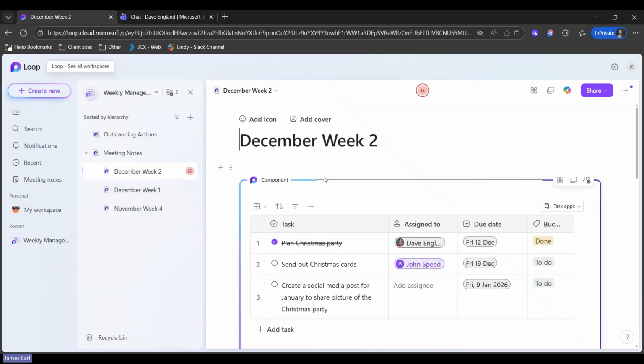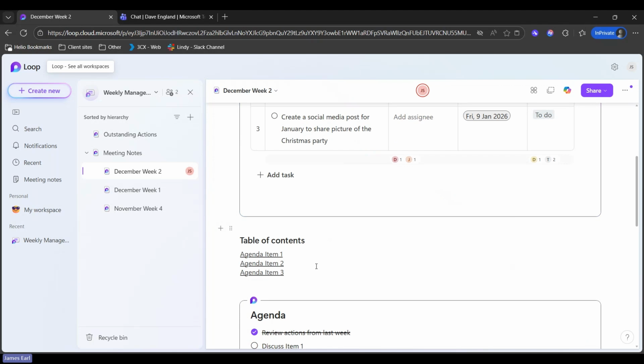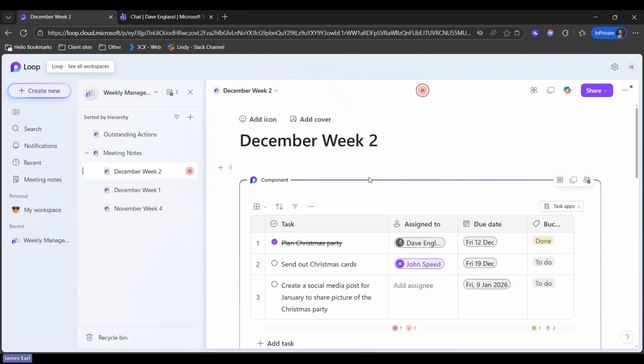One of the great things about Microsoft Loop is that it gives you the ability to create a workspace about a project or a specific event and only share certain elements of that workspace with your colleagues. So perhaps they don't need every single detail, but you do want them to be able to see the task list, or you want them to be able to see the agenda. There's a few different ways that you can do that.